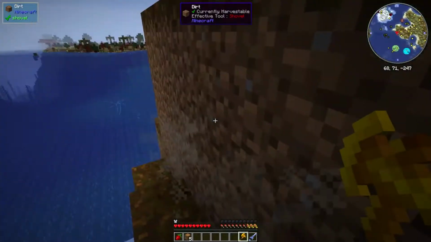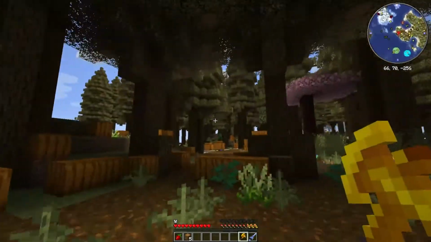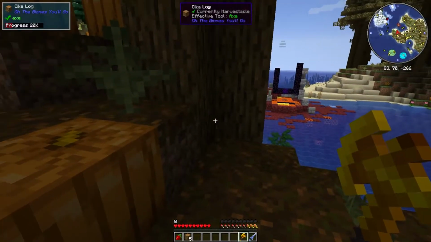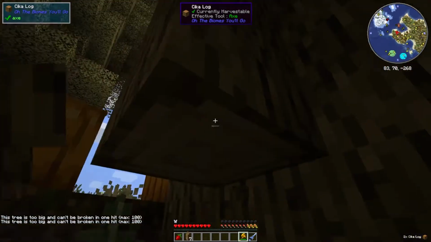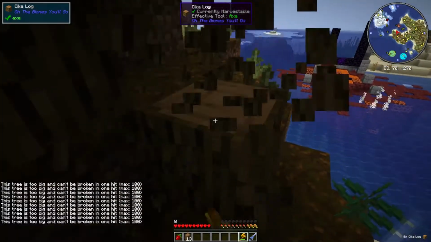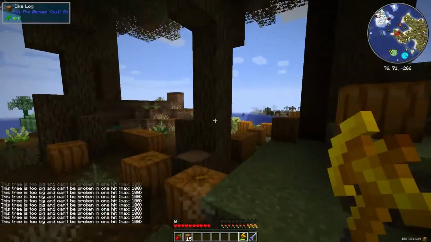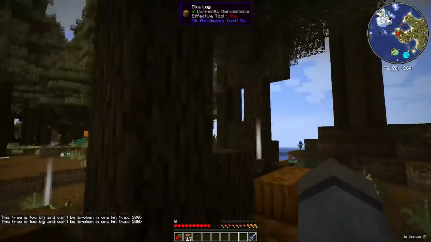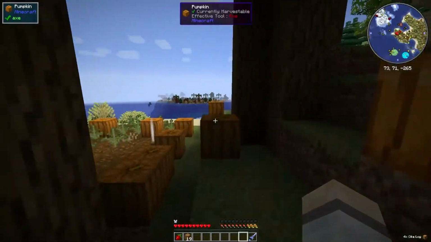Whoa, okay, I don't want to go down here. I just want to see a tree that's just kind of not strong. We'll do this one. Oh, this tree is too big and can't be broken in one hit. Got it. Interesting. Okay. Well, I will... Ooh, actually, can we do this one? What? Oh, it only took off the top half of it. Dang it.